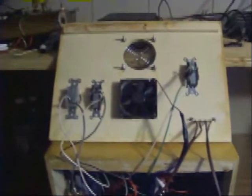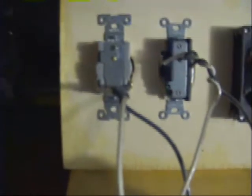Okay, now I have the unit apart. You can see the two outlets. I use 12 gauge wire stranded for the whole assembly. Here's the fan. And here's that other outlet, and there's just the grill. There's not much to see on the cover, and the wires just go through there and are soldered on. But in here is where all the magic happens. Here you got your power antenna. Behind the power antenna, which comes out easily, I'll pull that out in a minute so you can see it. There's the batteries. Anyhow, here's the amplifier.